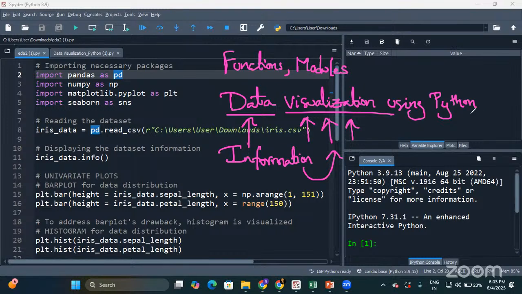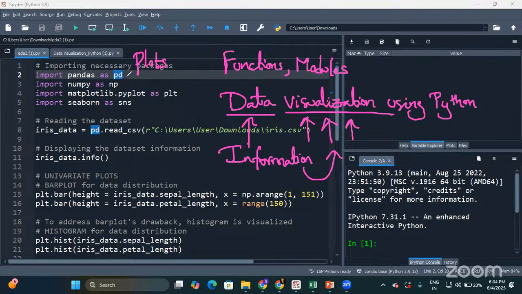We'll be using Python and we will visualize the data where we will be understanding multiple plots, multiple visuals. It's nothing but graphical representation. Representing the data and visualizing it.